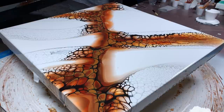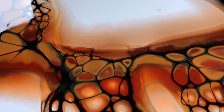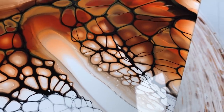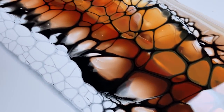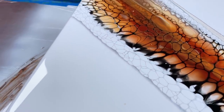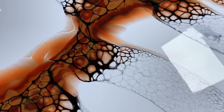So let me bring you guys down and check this thing out, because this thing is amazing. I love this thing. I mean, this thing is gorgeous. Look at the cell effects, and those are giant. Some of those cells are almost 2 inches long. It's crazy. And then here where it was just cell activator in the white house paint, stark white cells. Very, very defined black lacing. I love how these colors just intermingled with everything.